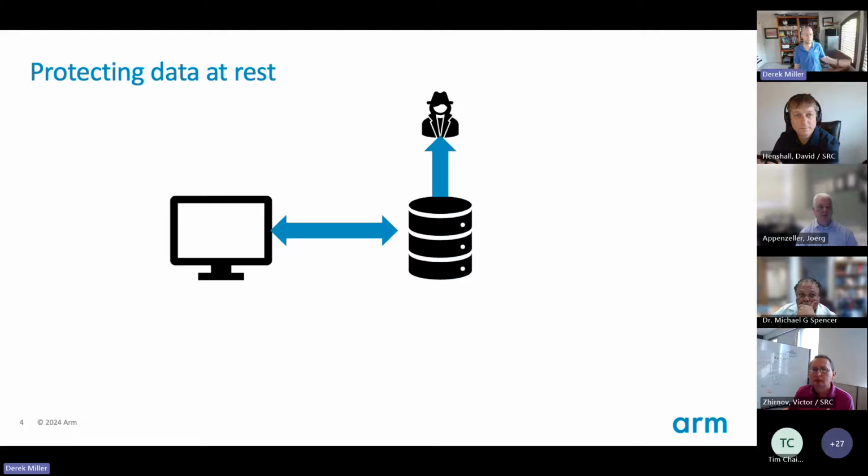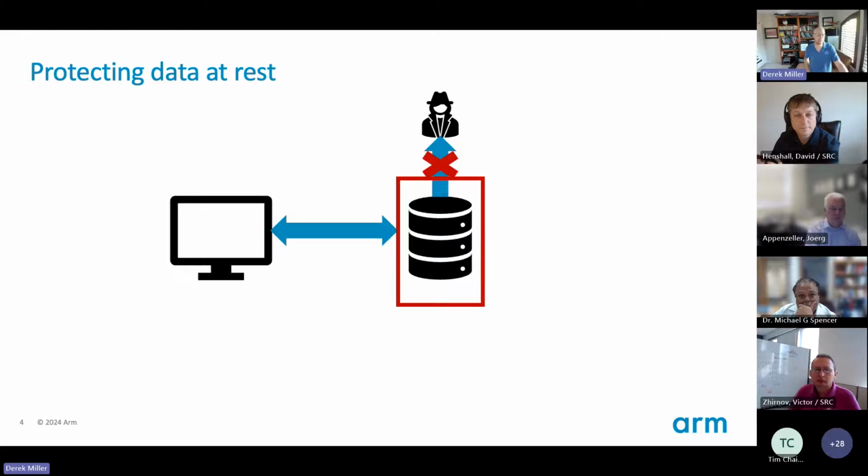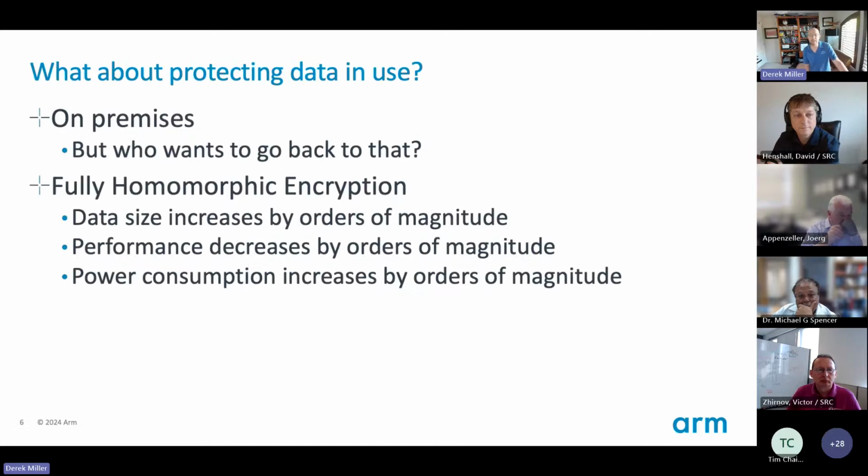Now, the next topic is protecting data at rest. It used to be very weird to have an encrypted disk, but these days it's basically de rigueur for any corporate environment. So we've changed the way we think about data at rest, but we still have at least one more frontier to go, and that is, what about protecting data in use? So that's what confidential computing is all about.